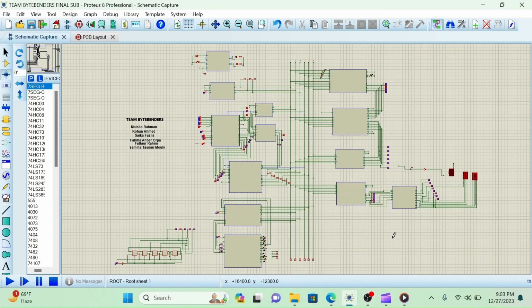Now we will explain the concept of SAP-1. The SAP-1, or Simple as Possible 1, is a simplified computer that is built using the von Neumann architecture. It is an 8-bit computer, but here we have built a 6-bit computer by making slight modification. The 6-bit computer is a computer that can process 6 bits of data per clock pulse.